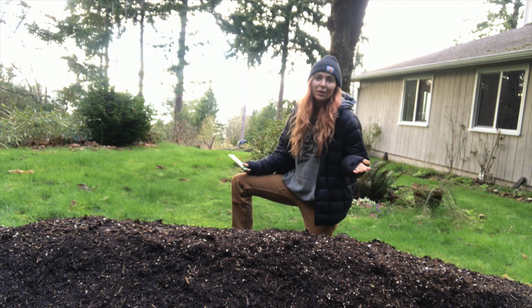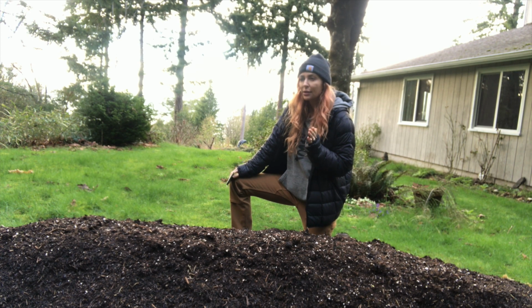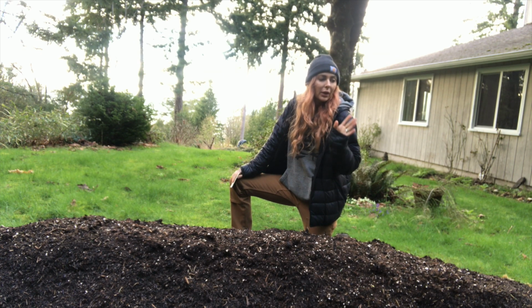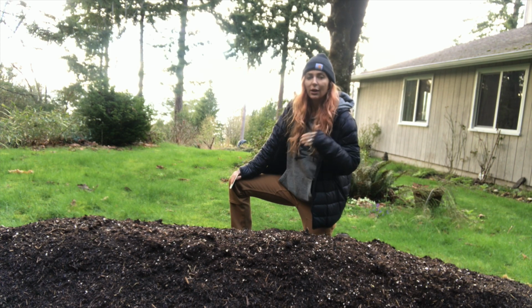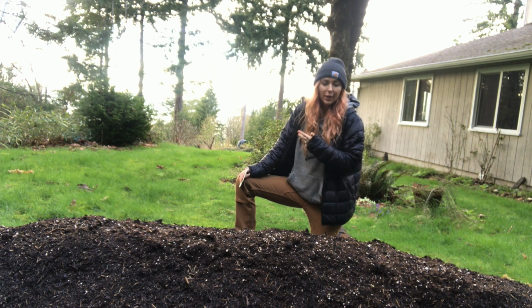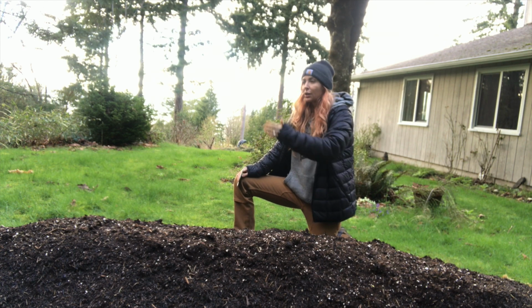Okay, so what is succession sowing? What it means is that you are sowing seeds every 2 weeks. It's been 3 weeks since I sowed those, mom life, but I'm at least getting them in every 2 to 3 weeks so that I'll have a continual harvest all the way through spring. So when we're harvesting those, these are coming to maturity and so on and so forth.